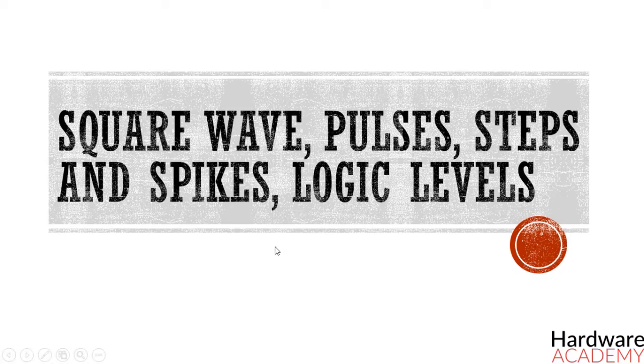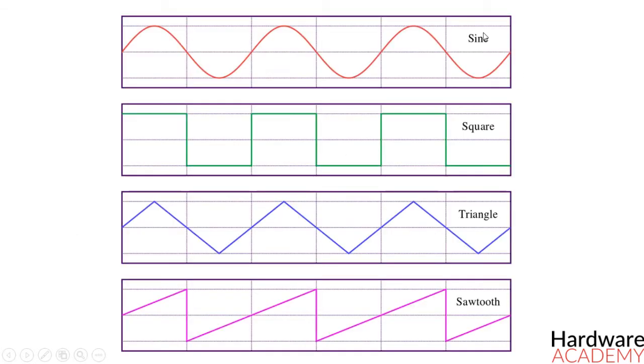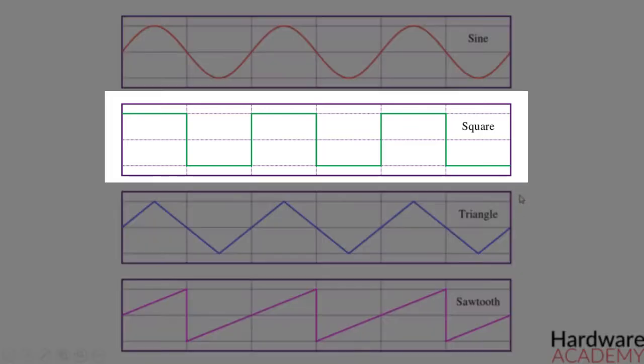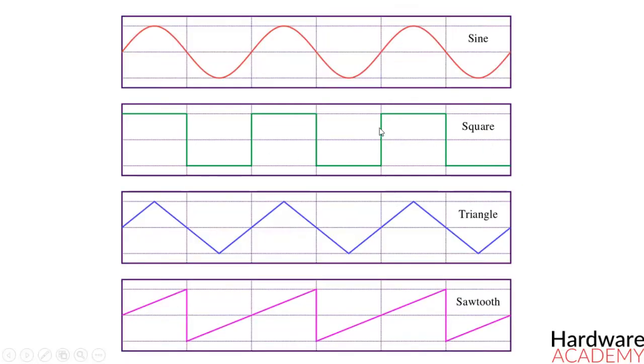Do you remember when we were talking about sine wave, triangle and sawtooth types of signals? And I mentioned in that lecture that those are not all the types of signals that you will find in electronics. In today's course, we will be focusing more on the square wave type of signal, which is the second most popular signal after sine wave. But before getting into square waves, let's first understand what pulses are.